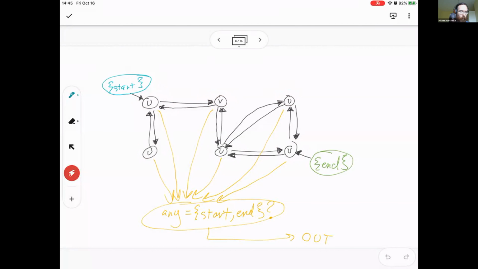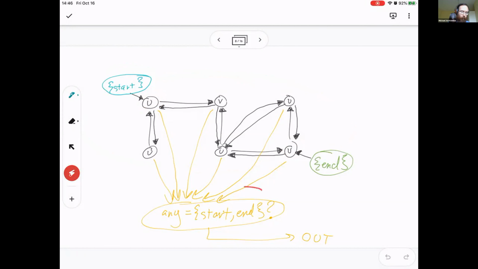And all we have to do is say, okay, we better make sure this node, which is our start node, knows that it's reachable from start. So we'll send it a little start message. And we better make sure this node knows that it's reachable from end. And then this knowledge will just propagate, right? In no particular order, because we're picking things in no particular order, non-deterministically, but it will propagate through this graph.